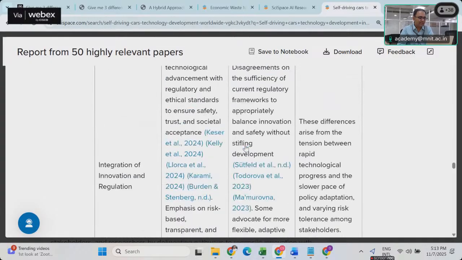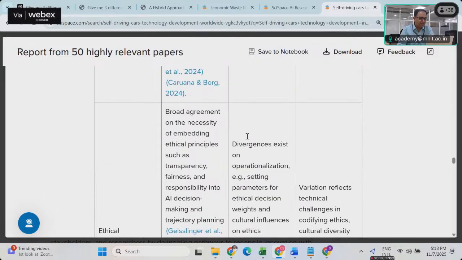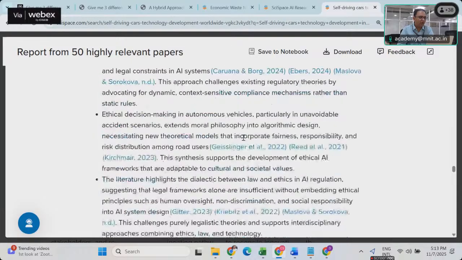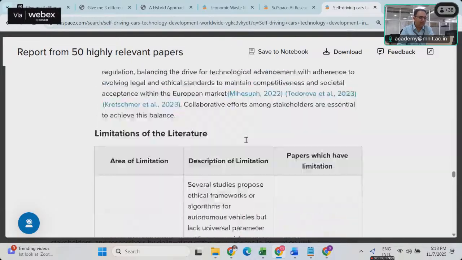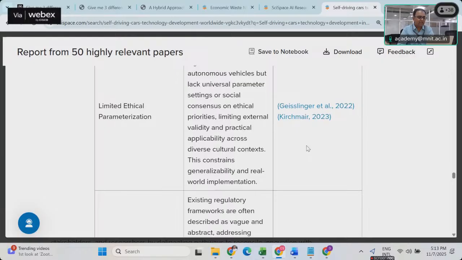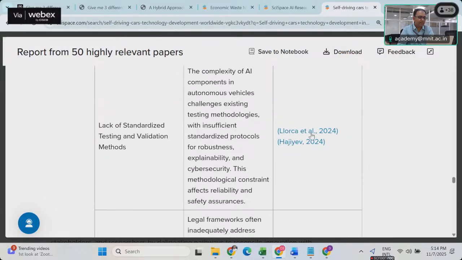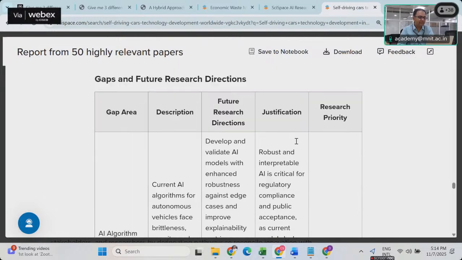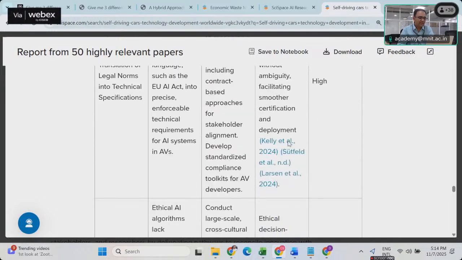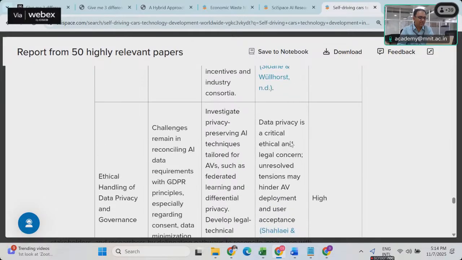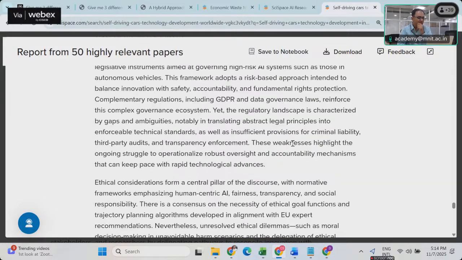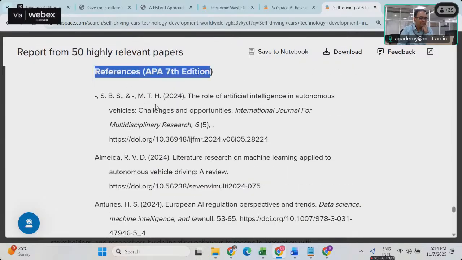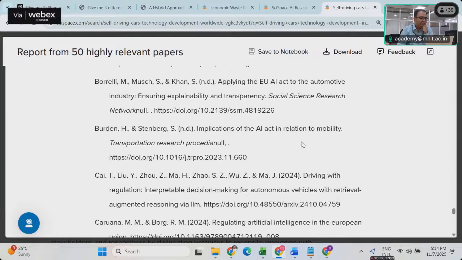So you can see the report is still going on. It hasn't been concluded yet, right? So what are the theoretical and practical implications of all these findings, right? So that is coming up. Limitations, right, also coming along with citations. And citations are also very neatly written. And then finally, it's also giving us future directions of work and conclusion. Okay. And then you can see nice references in APA format.